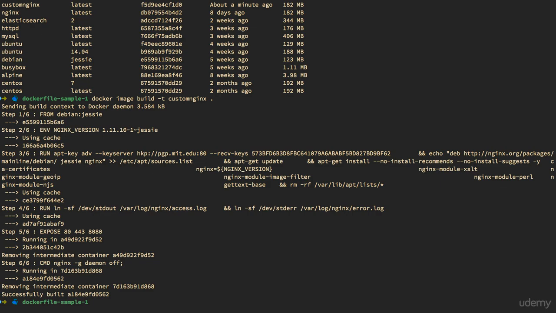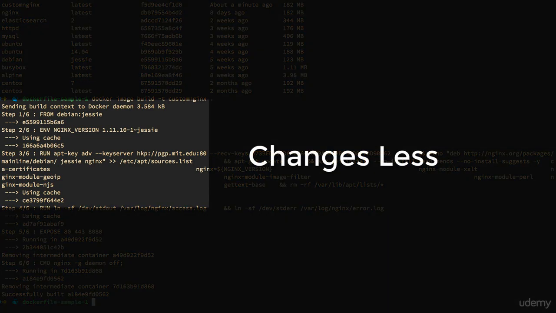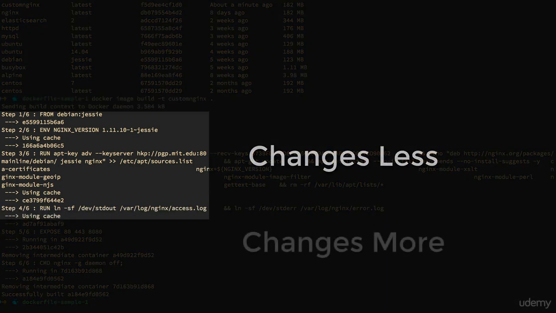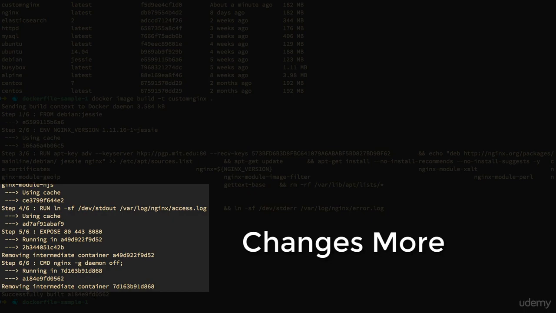And so this brings up the point about the ordering of your lines in your Dockerfile. Because if you get things out of order, for instance, if you're building a website and you copy the software code that you're creating in at the very beginning of the file, then every time you change a source file and you rebuild, it's going to have to build the entire Dockerfile again. So it's critically important for your sanity and time that you usually keep the things at the top of your Dockerfile that change the least, and then the things that change the most at the bottom of your Dockerfile.